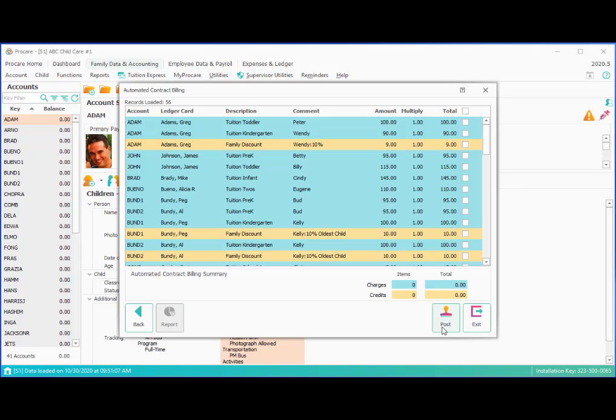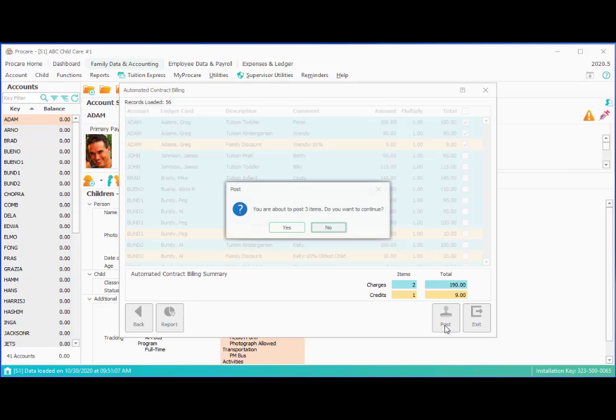I'm going to click on next. Here are all my families. Just pay attention to the Adams. Here is Peter, and this is the tuition we're charging Peter. This is Wendy. There's the $90 along with the discount. I would then flag all of my families. Let's say I only want to do them alone. I could just flag the 3 of them. I could also alter this if I wanted to. So normally you'd pick all of your families and then bill them.